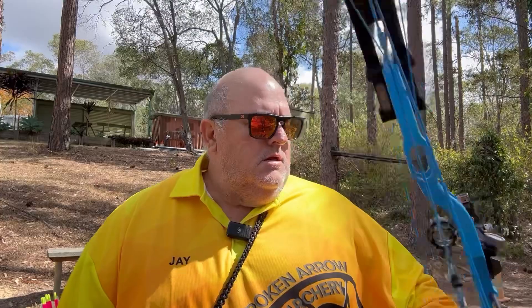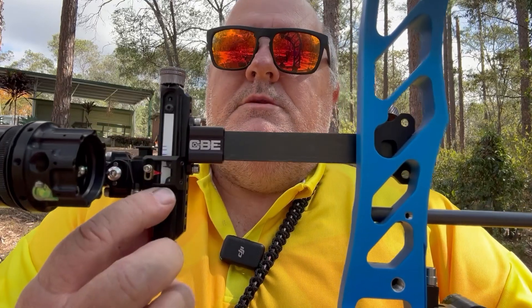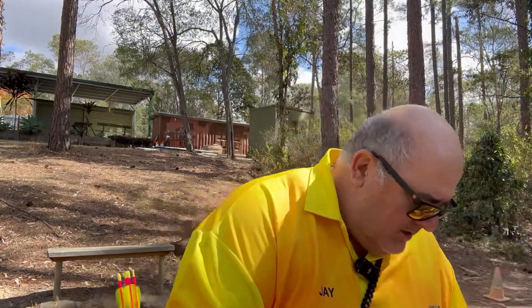Down here on the practice range - I've set up another bow, a Hoyt of all things. I only have a 20-yard sight so I'm going to get marks for 25, 30, and 35, which will cover me for the distances I need today. I've got pen marks on my sight - I've got a 20 mark and I've taken a rough guess of where 30 is going to be. I'll shoot some shots to get it dialed in, put a mark, then do the same for 25 and 35.